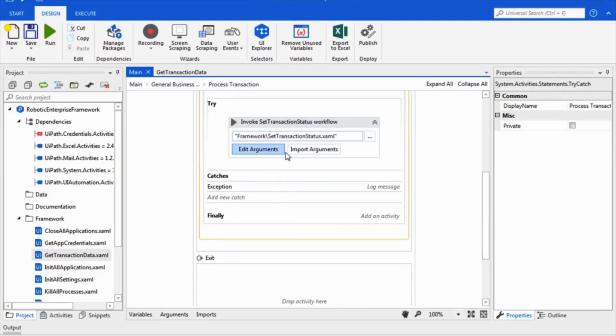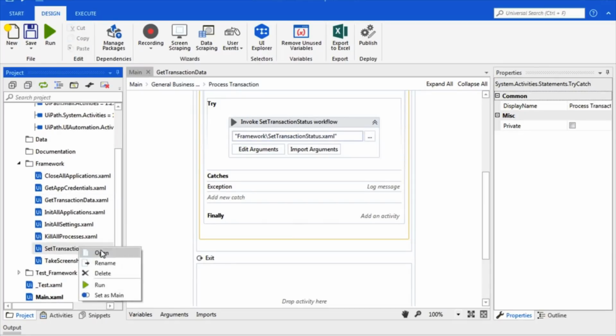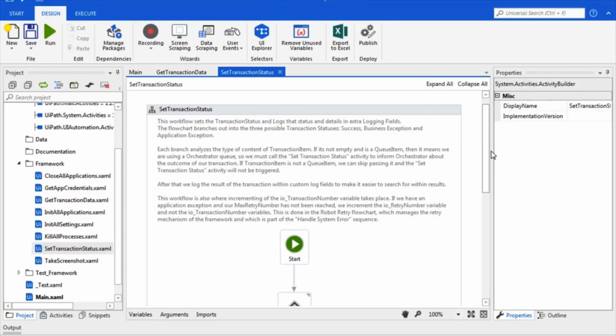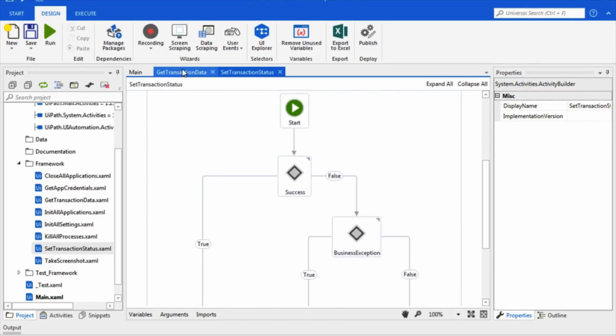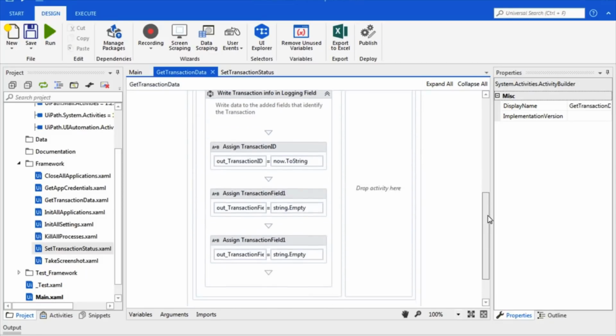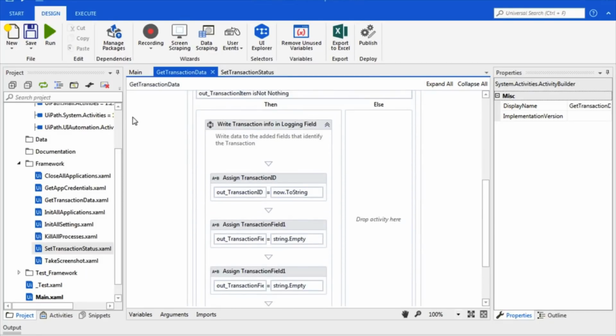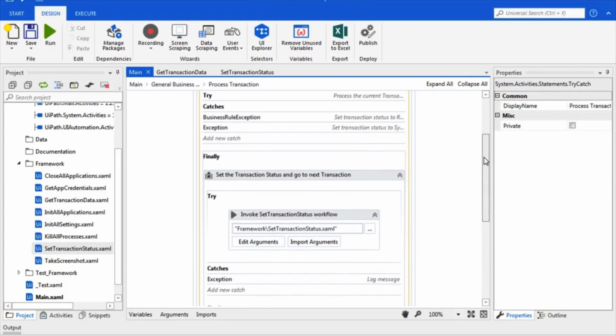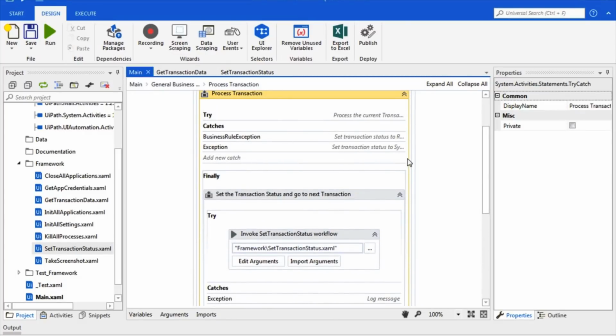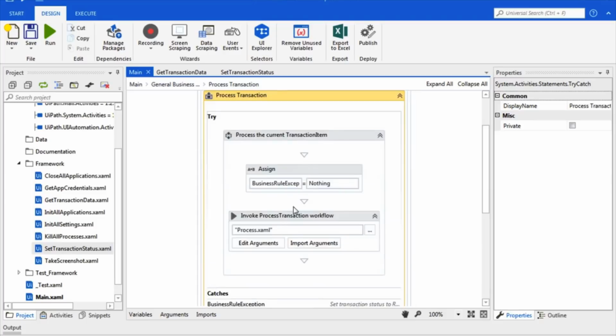Now, inside of here, we're going to open up the set transaction example, so you'll see what's going on. You can read this information, it is very important, and you can take your own time to read this. Now, what's happening is, based on whether or not we have a system exception or business exception, come back here. So we have our business exception, system exception, or if everything was successful when we tried to process this.